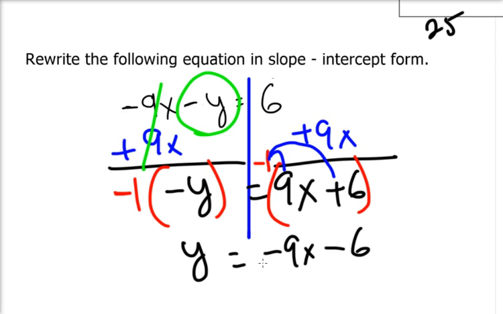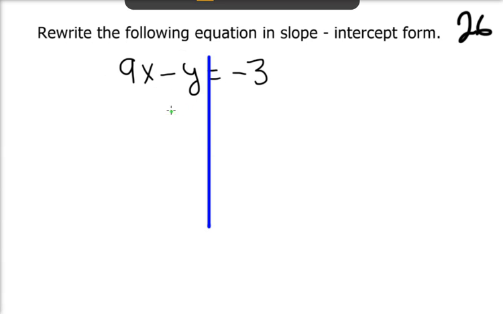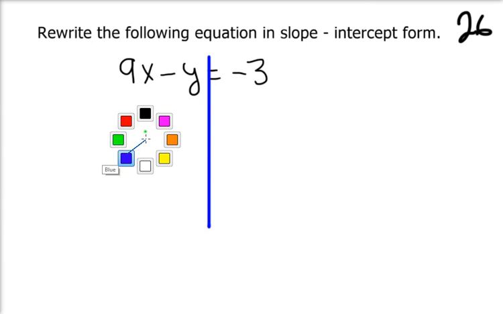This is 25. Okay, so this is 26. And I usually put a line down the middle of the equation, so you separate the left and the right. I'm going to solve for y. In this case, it's -y, but at the end, I'm going to make it positive. All right, so I'm just solving for -y.